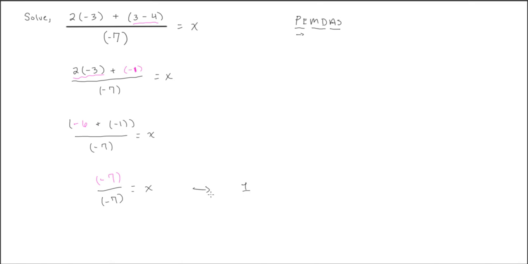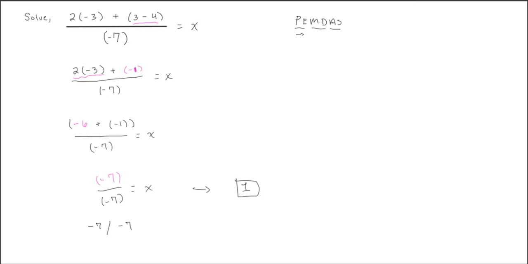Now we can think of this a little bit differently because we're taking this -7 and we're going to divide it by -7. And if you've done anything with multiplying and dividing integers, you know that when you divide a negative by a negative, you get a positive. Okay, so this answer should be positive. And because we're dividing 7 by 7, we're also going to get 1. Okay, so right now I'm seeing the same number in the numerator and the denominator, so we just know that that's equal to 1.